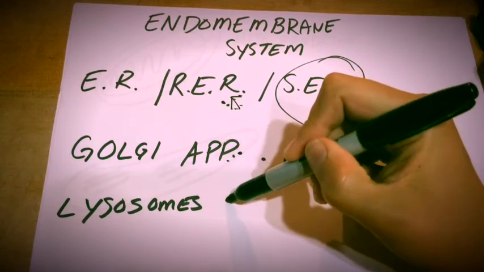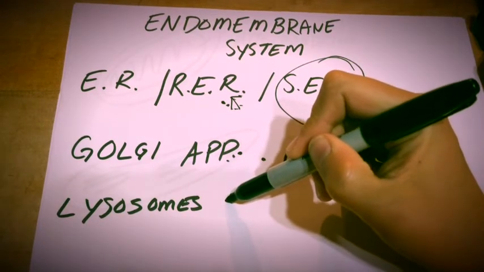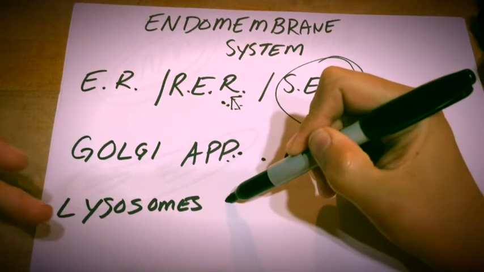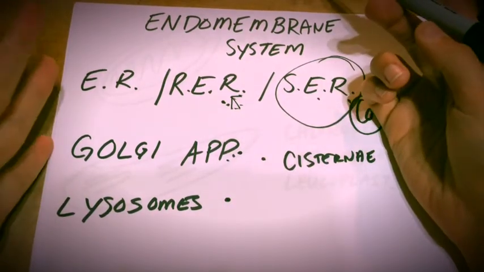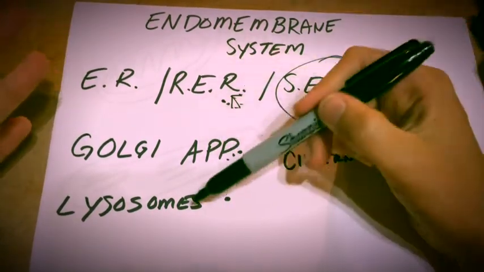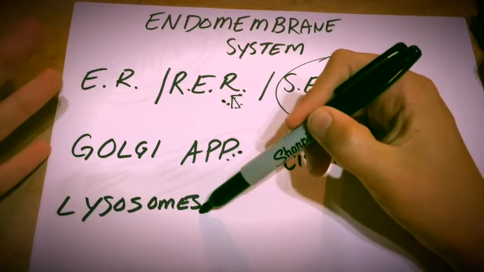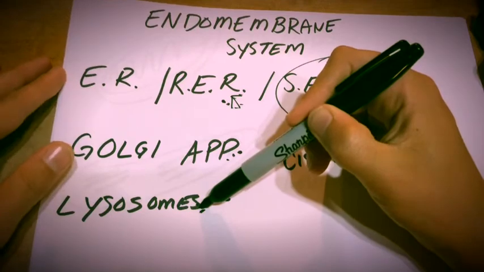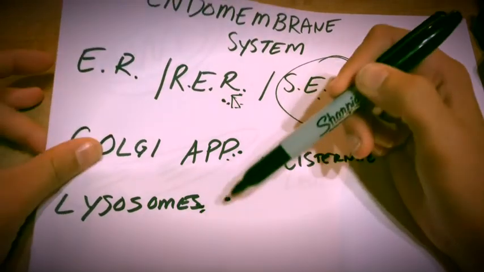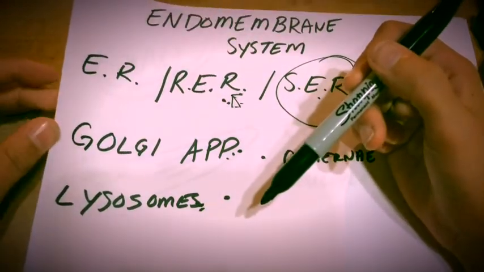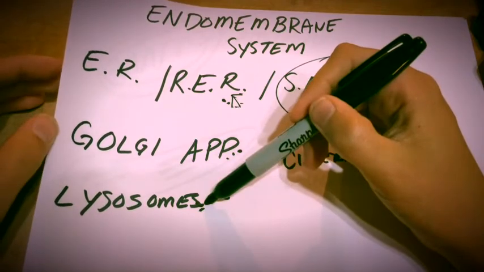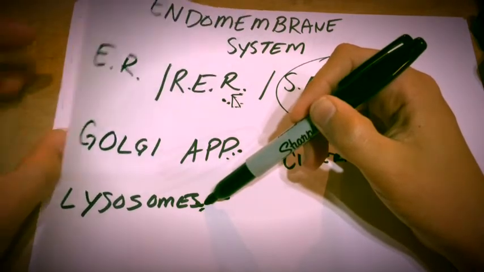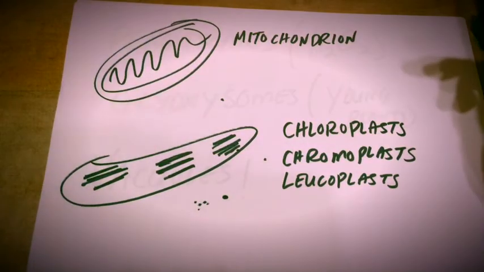Lysosomes are digestive compartments. A lysosome is a membranous sac of enzymes that can digest larger macromolecules. There are certain enzymes that work best in the acidic environment of the lysosome, so that's why we have them. The inner material of the lysosome has higher acidity than the rest of the cell in general, but it can take care of a lot of different macromolecules, which is great.